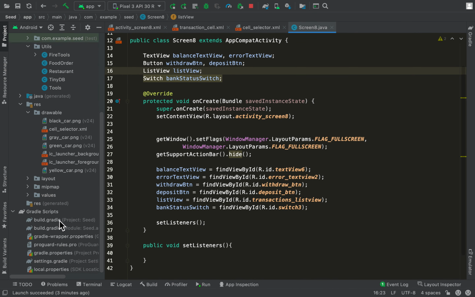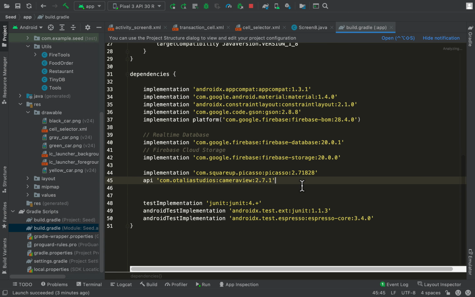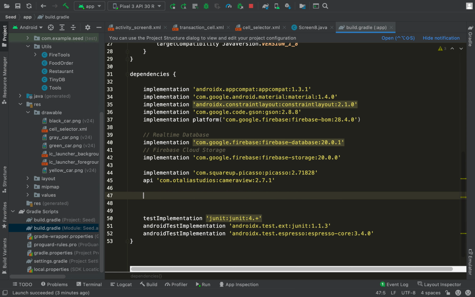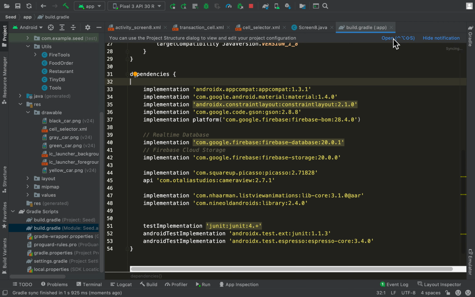So our build.gradle file for module is this one. Just paste this code at the bottom, inside dependencies, and then sync the project. It's going to bring in this library. It's a list view animation and adapter library. It's going to make things much easier and smoother. So for me, it's done.